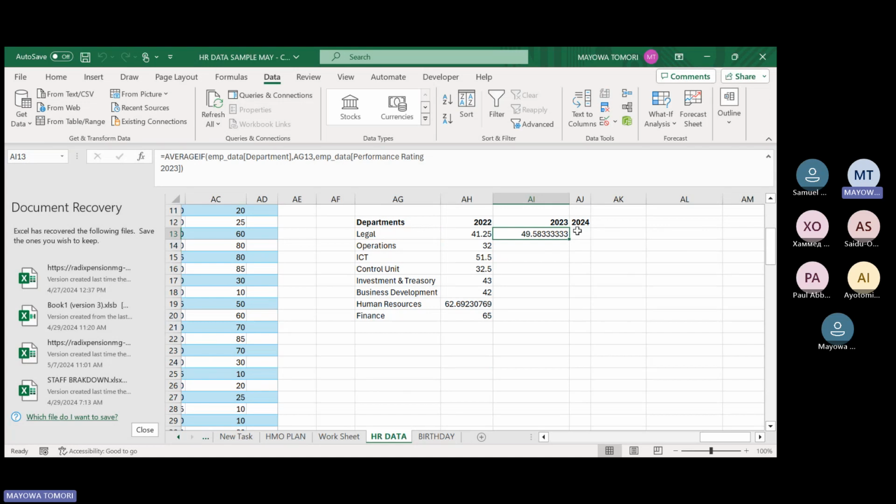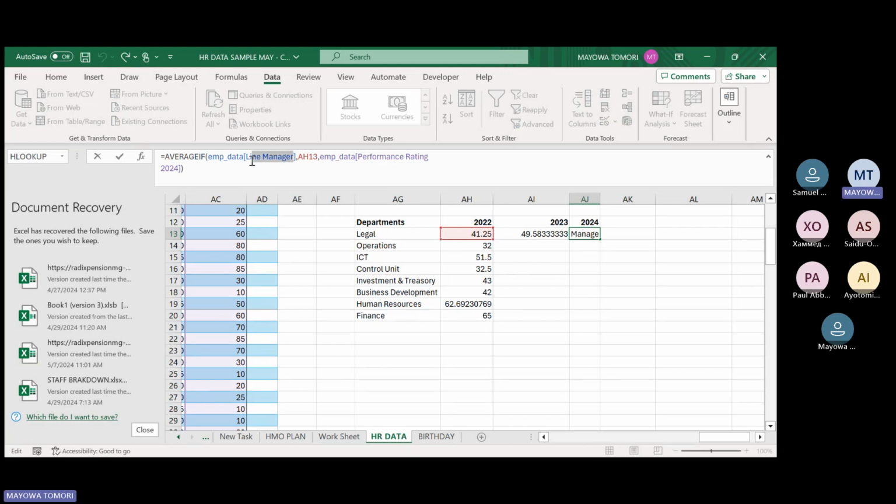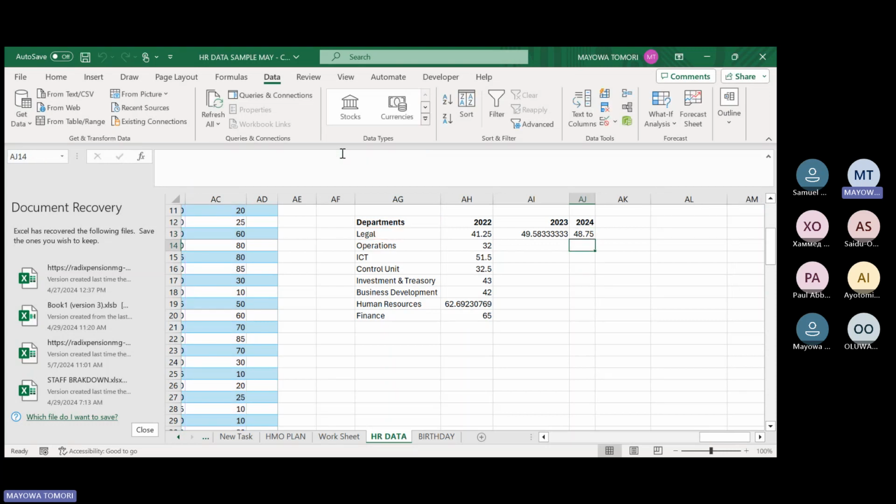As you can see, we have already gotten that. Let's see if we drag it down whether it shows us something different. Okay, showing us a divisional error. Let's find a way to make it work. It's showing a divisional error because this is referencing line manager. Let's take it back to department, and we'll change this to AG13, because it's AG13 we are working with. So as you can see, we have changed the formula.